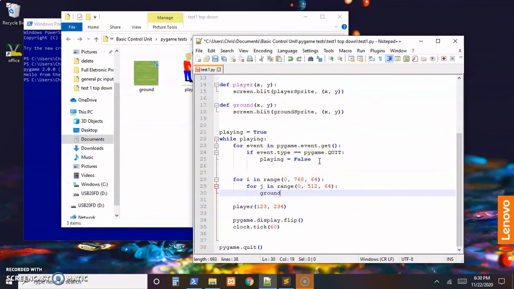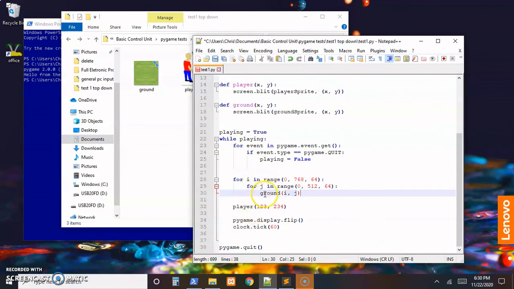But on each pass through that nested for loop, we're going to display that ground sprite at position ij. And then it goes in order, so the first things we put in are further in the back. So as we go down our code, the objects get closer and closer to us, or lay on top of us.